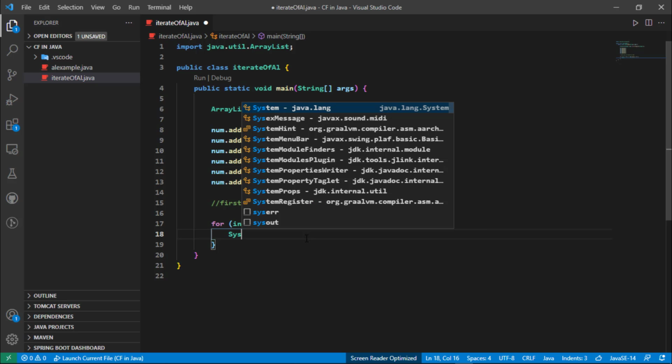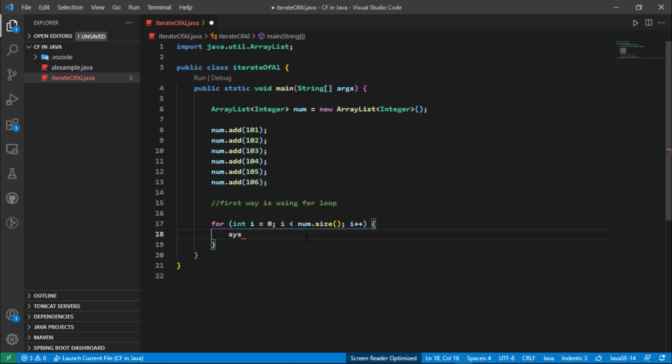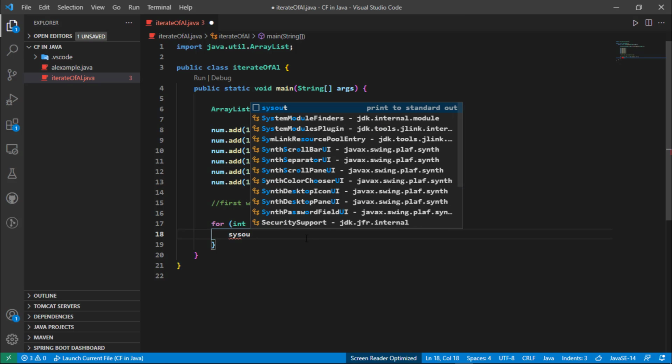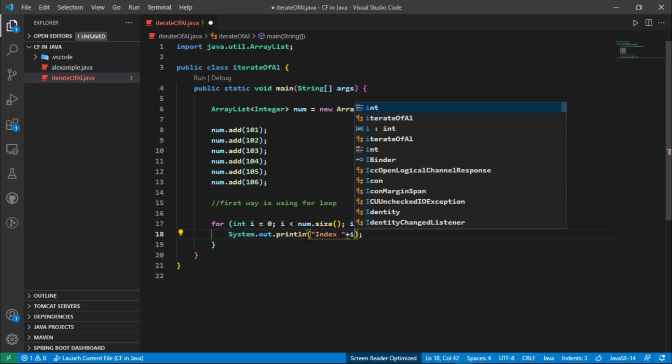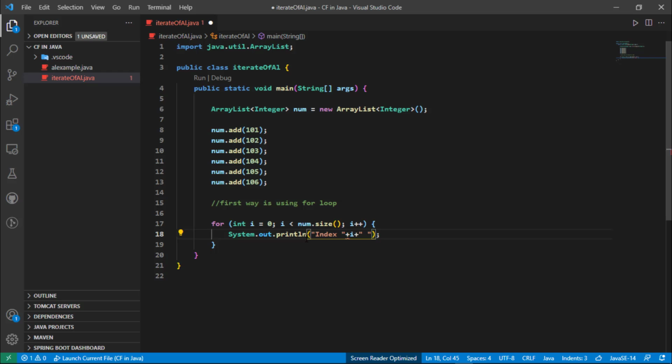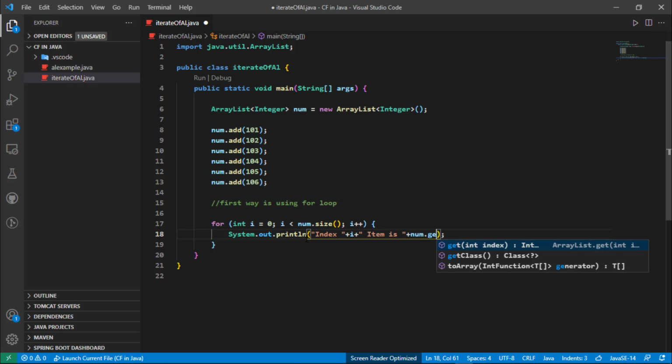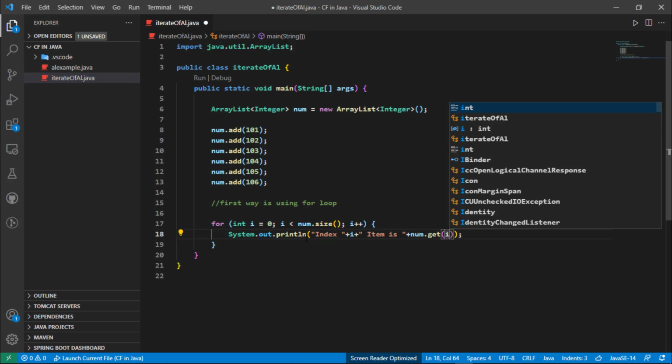So now let's print the values. Write System.out.println. We are going to print the index value as well. So the index is, which is I, plus the item is plus num.get(I).